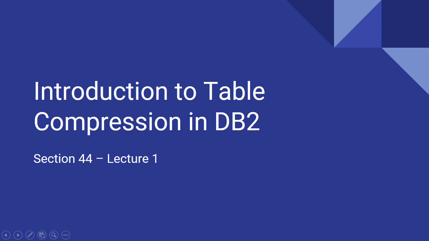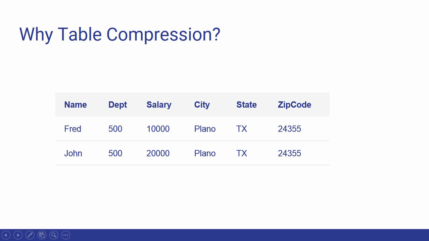Hello friends, welcome back. In this section, you're going to learn about compression in DB2. So I'll talk about what is compression, why do we need it, what are the advantages of using compression, what types of compressions are available in DB2, and how we can implement a compression type on a table in a database. But before moving to all of this, let us first understand a few things.